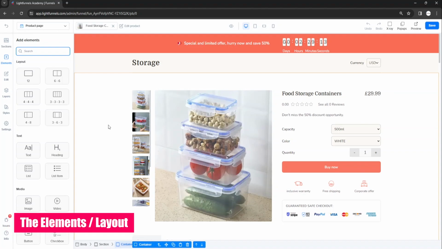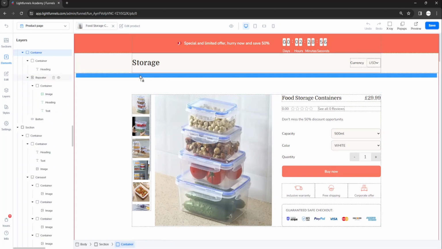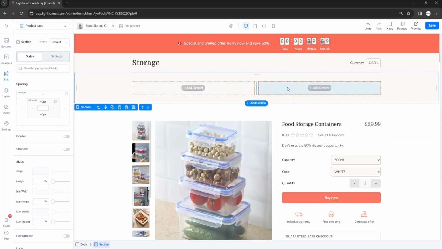Layout. Thanks to the features in the Layout area, you can make arrangements in columns within your page. This feature, called the grid system, divides the pages into 12 equal parts. When you look at the ready-made layout areas, the expression 12 represents one full area. The expression 6 indicates that the area is divided into two, while 3 and 4 show that the area is divided into 3 and 4, respectively.